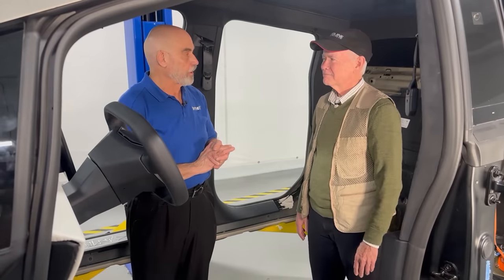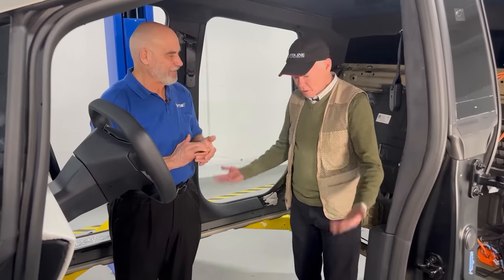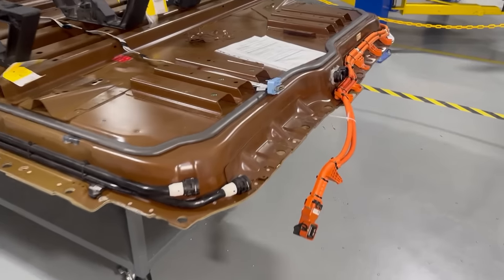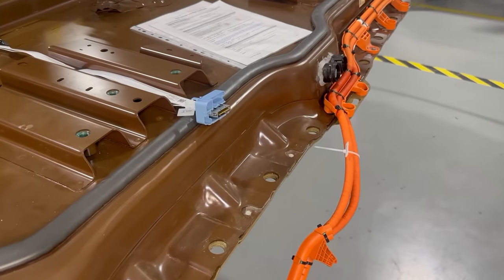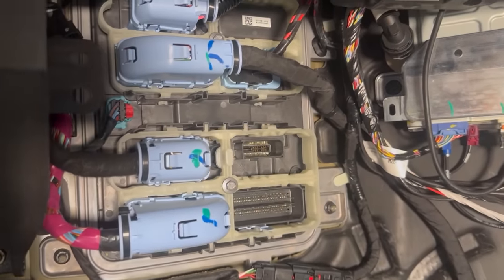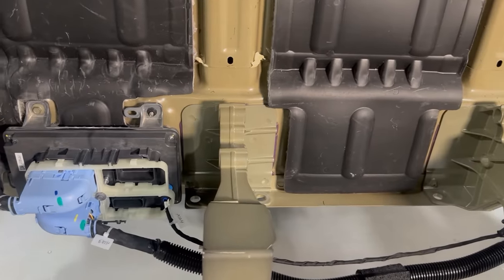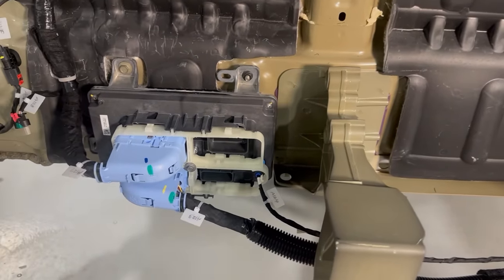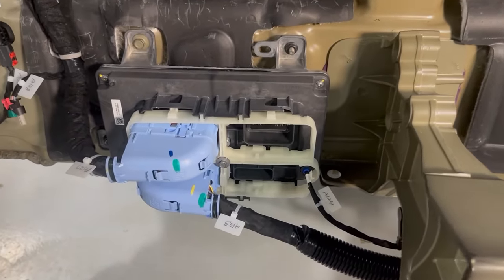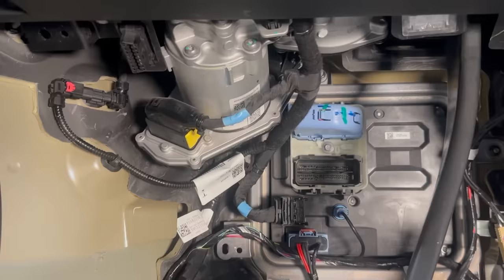We got an up-close and exclusive look at this at CareSoft, a company that does automotive benchmarking, cost reduction consulting, and more. The team has already started tearing into a Cybertruck and invited us in to share some of its insights. They showed us how Tesla is using light blue connectors to indicate what's 48 volts — orange indicates high voltage and blue is now 48 volts. While interior bulbs appear to still be 12 volts, there's a surprising amount of blue connectors throughout the Cybertruck. One thing we can say for sure has gone 48 volts is the motor connected to the steering column on the inside of the vehicle.